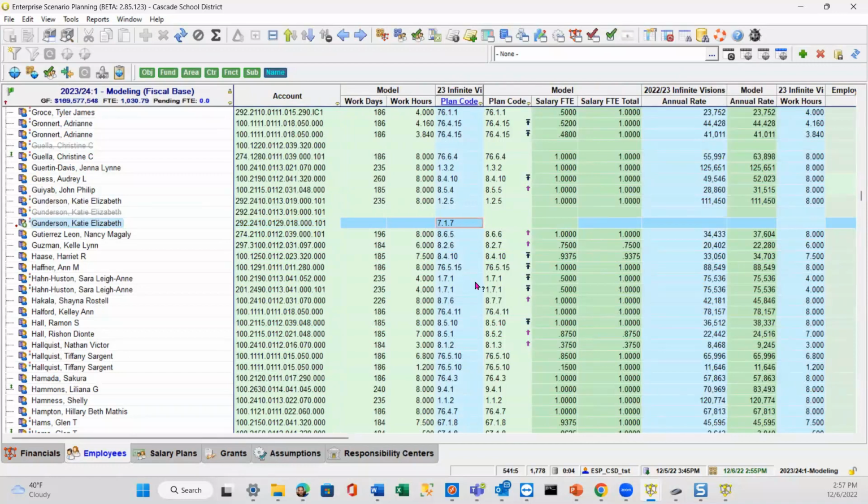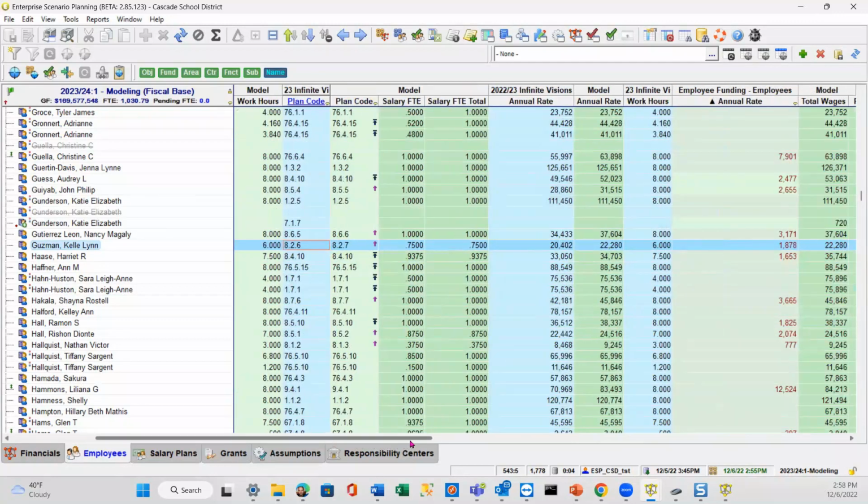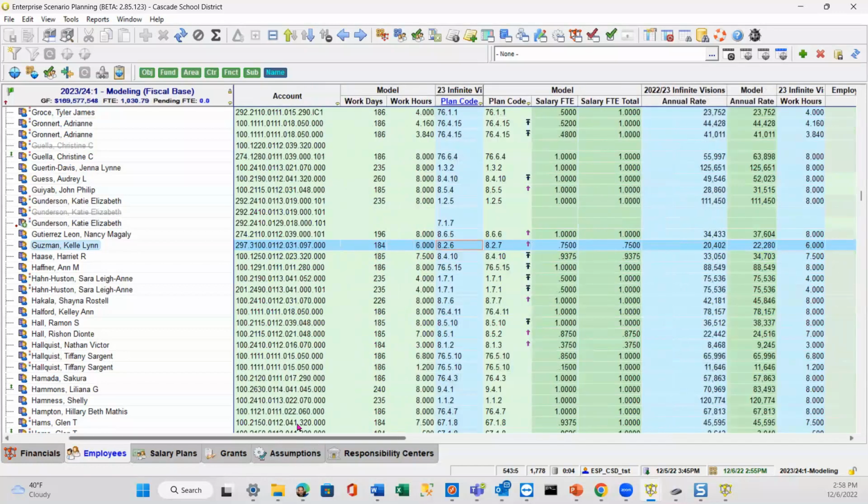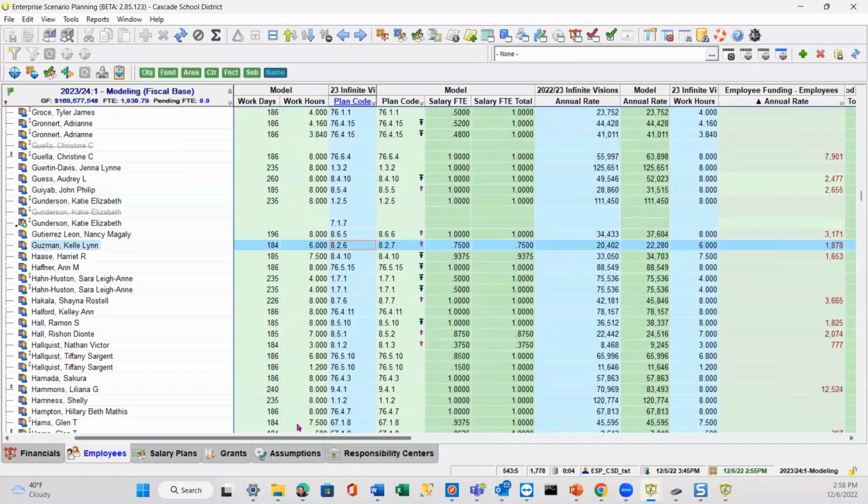So this is where Kelly Guzman came in on Plan 8, Grade 2, Step 6, and now in ESP, she is on Step 7. So not only did they get a COLA, they also now have a step as well. So you see, as far as stepping and COLAs, that's the easiest thing to do in ESP.